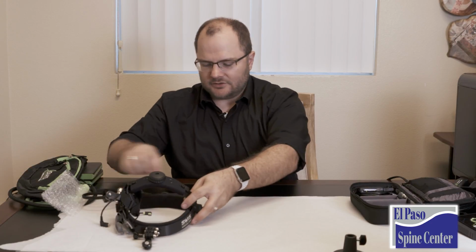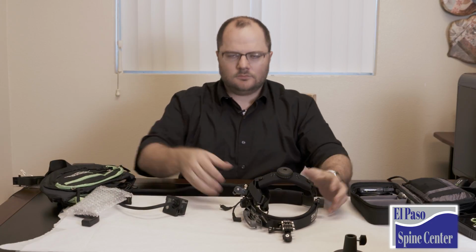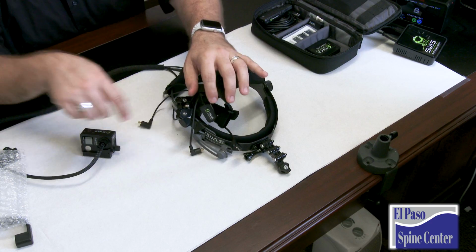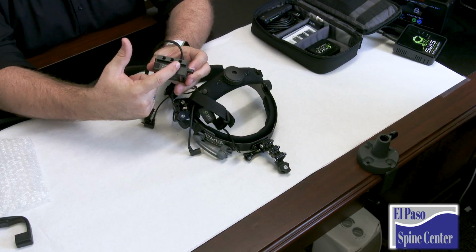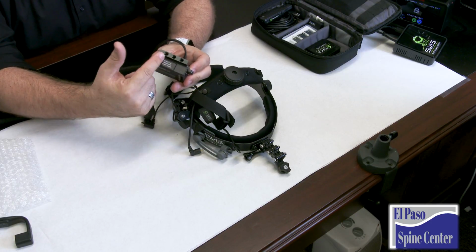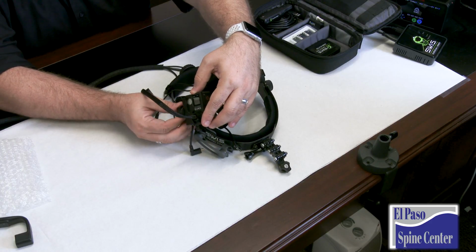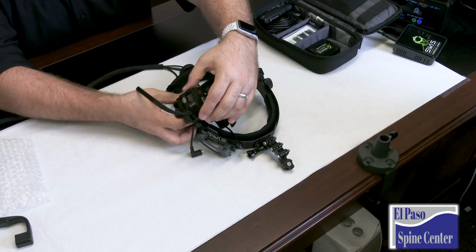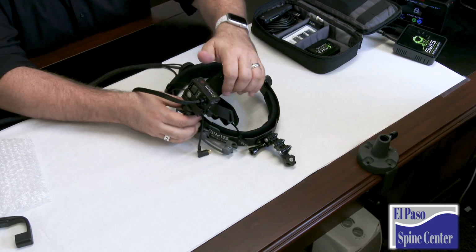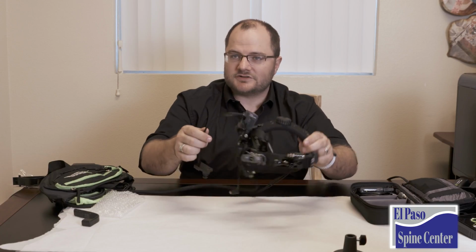Now, let's go into how we set up our headgear and how we're actually going to be using this to record. The first thing I want you to do is take your GoPro. You're going to notice there is a place with 3 different attachment points. All we're going to do is take that and we're going to screw that into the side headgear GoPro mount on the system. And that will just sit right there. It's pretty secure. It's not going to go anywhere.